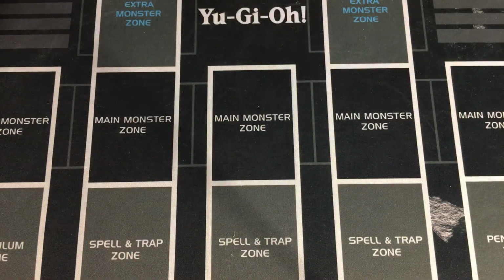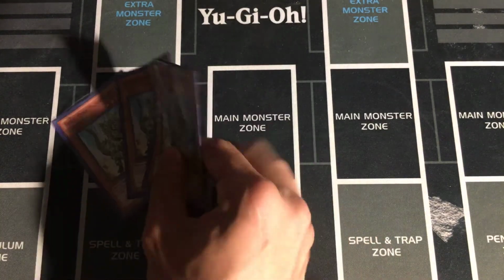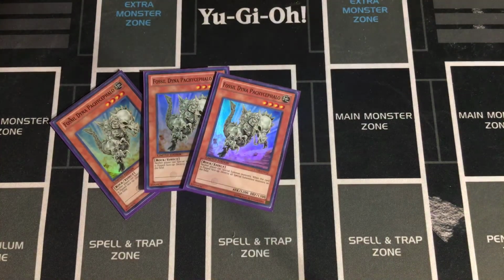So to keep going with the non-Gravekeeper's monsters, we have 3 Fossil Dyna. Fossil Dyna is just a seriously good card for anti-meta because you're not special summoning from the Extra Deck at all, pretty much, except for that one Supernaturalist play, which is optional in and of itself. But Fossil Dyna will definitely hinder your opponent more than it will hinder you.